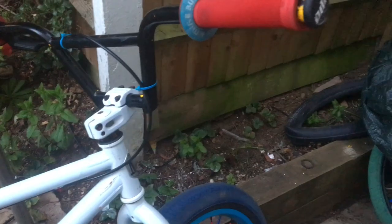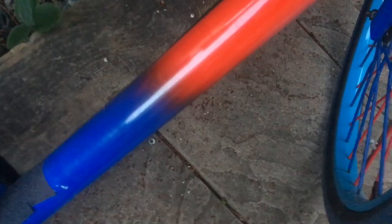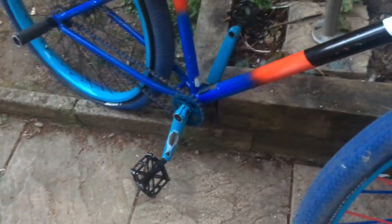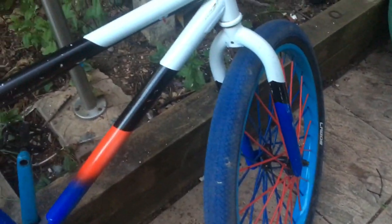On your bike, I think they come with a pair of Mafia Hitmane grips, which aren't really the best — they rip and they're not very comfortable. The frame did come with a bomber sticker, as you can kind of see the outline from where it's faded a little bit. The bomber sticker's been taken off, probably because it got a bit faded as the bike's a little bit old. I don't really like the pattern that Mafia's gone with on this. It's got white, black stripe, blue stripe, red and black — I think there's way too many colours on the frame.